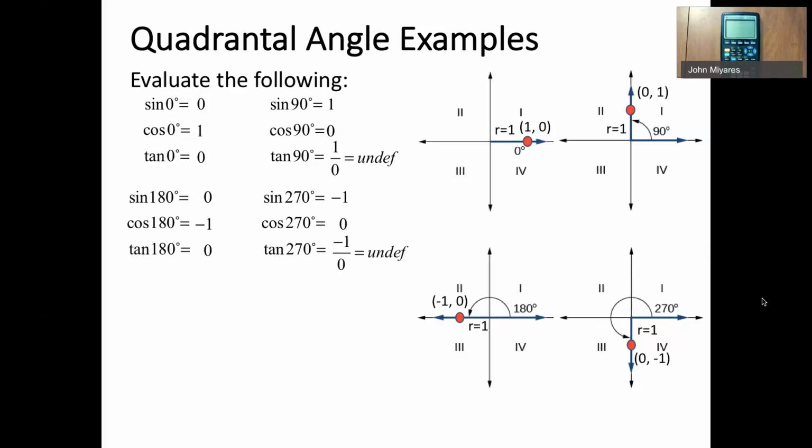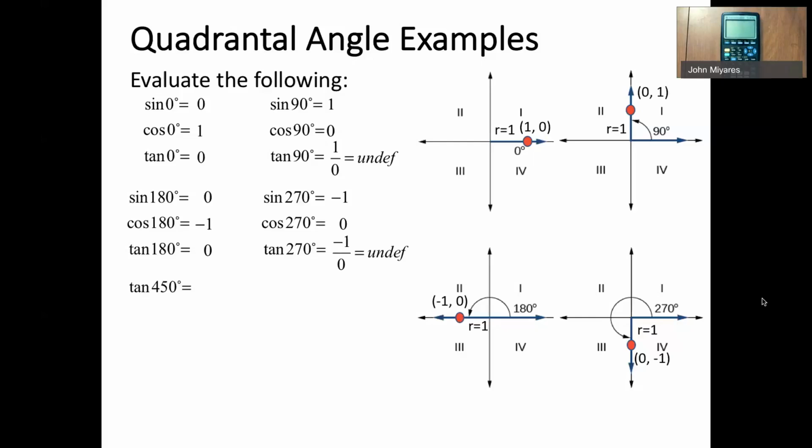Also, say we were working with a quadrantal angle whose measure is bigger than 360 degrees, or perhaps is a negative measured angle. So long as we can determine what axis the terminal side falls on, or if we can figure out what angle we're coterminal with, then evaluating the trigonometric function won't be that hard. Let's look at a few of these.